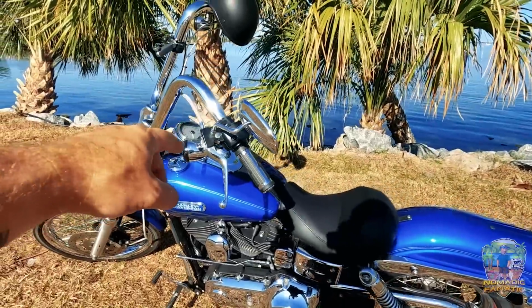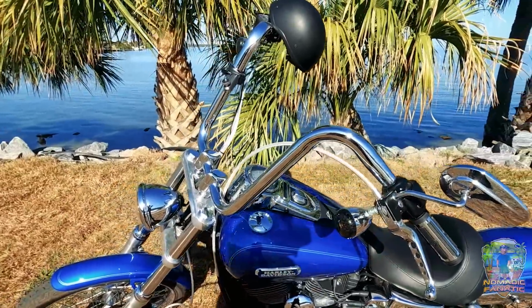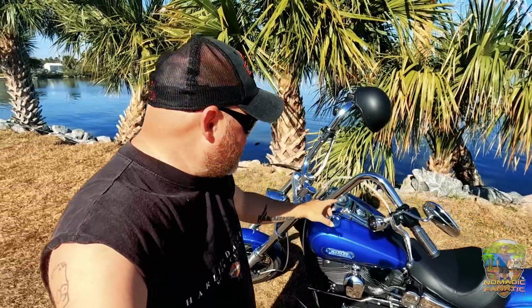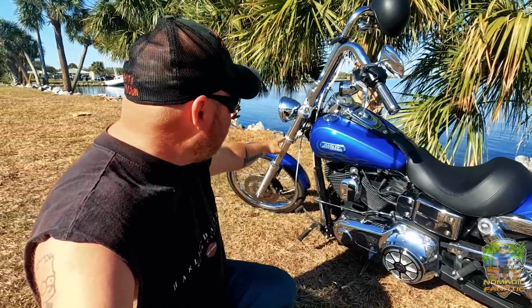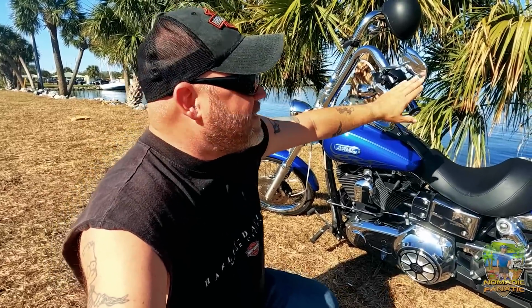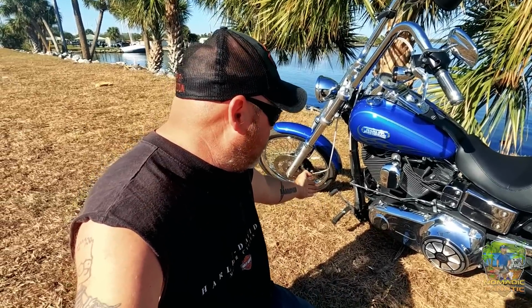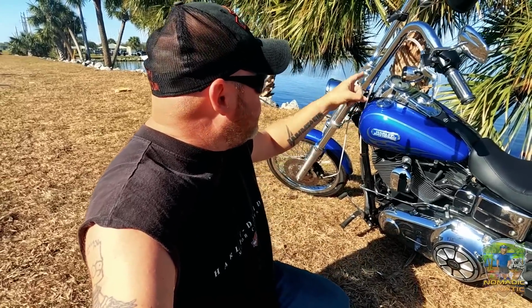What else is going on? Oh, the handlebars. These are aftermarket handlebars. These are 18-inch ape hangers. A lot of people get these also if they're taller, but I have 14-inch apes on my Harley Softail Slim back in Arizona, so these are only 4 inches taller than my Softail Slim. And I'll be honest, a lot of people get these and then they bend them back like this and sit in a position like this so you can really get up high. Not me. I like the extended ape hangers to go parallel with the front forks. I think that looks awesome, straight up like that. Plus, once again, every inch counts when you're a 5'6" guy. It brings it closer to me as I'm sitting. So we got the reduced reach controls brought more forward, the seat, the bars.